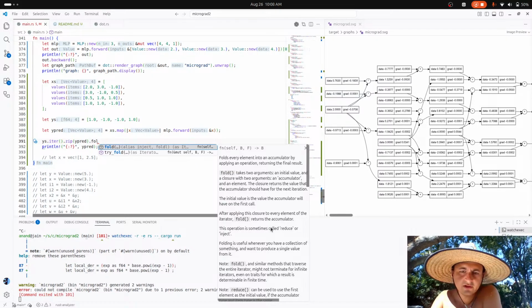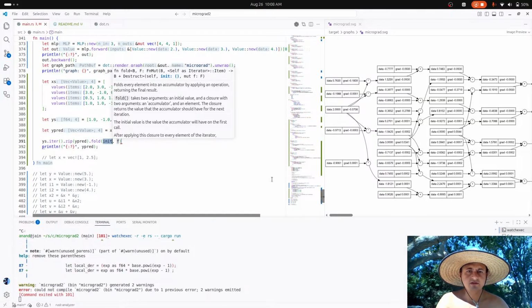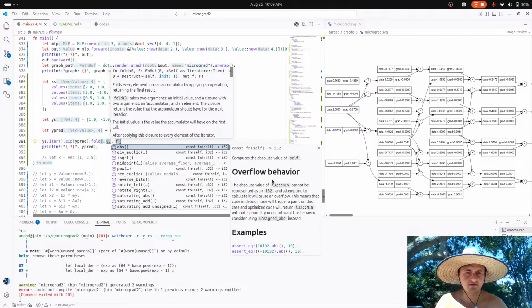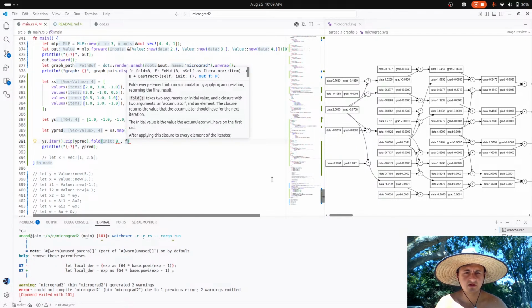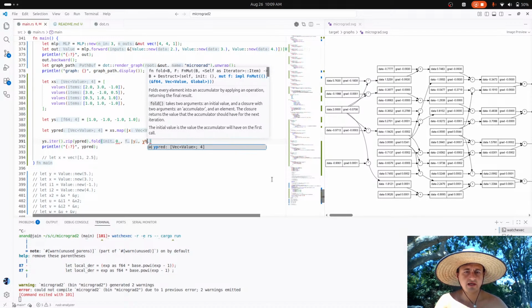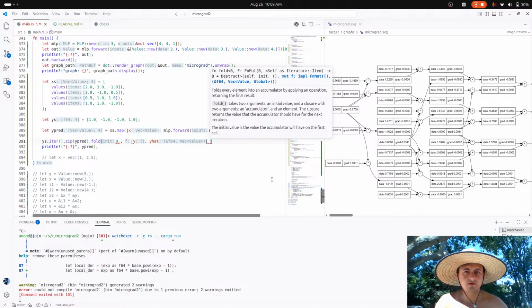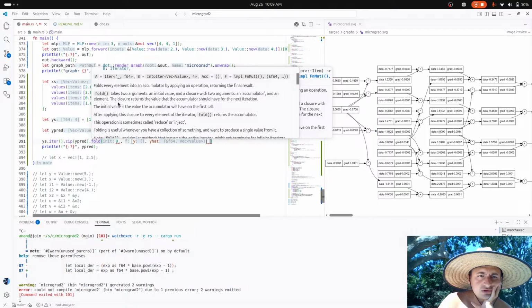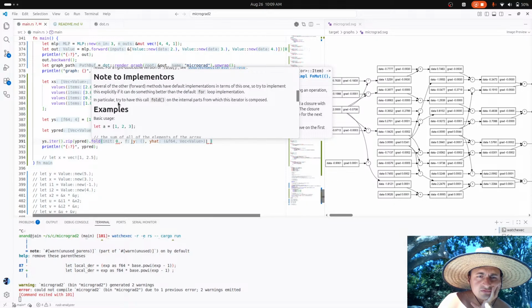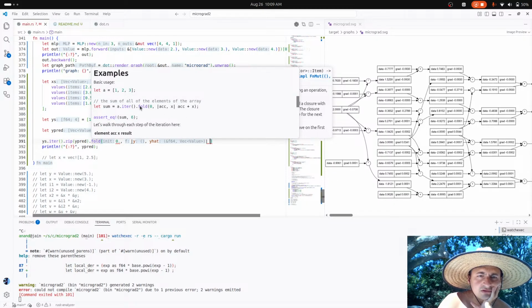The fold takes two arguments: an initial value, which should be 0, and a closure with an accumulator. So I think I should be able to do init. Do we actually provide the init? I think so. And then we do y hat, and then it's going to be the square, right? And fold folds with plus, right? No, it doesn't.